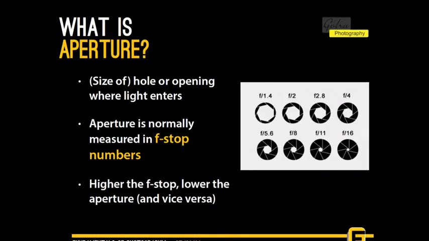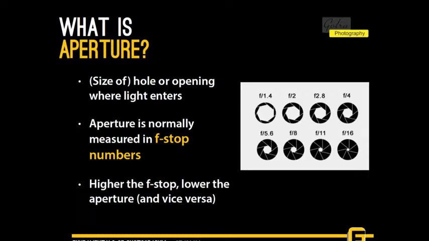So this is what I showed you in the last class. If your aperture is bigger, that means your size is f/1.4. If it is bigger, it will allow a lot of light to come inside, so your scene will be bright, but don't make it overbright. You have to control it. And if it is smaller, your size will be f/16, so less light will come in. If it is too small, very little light will come in, so your scene will be underexposed. So you have to stick somewhere in between, something like here.